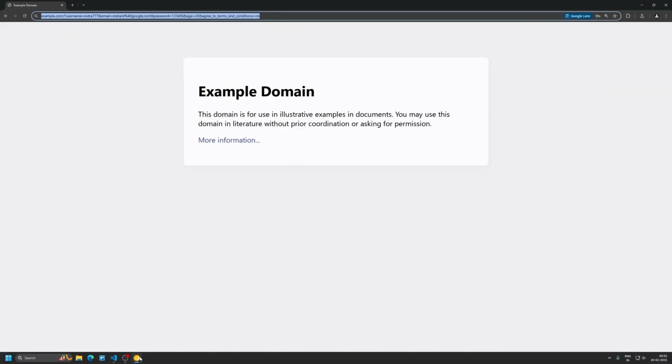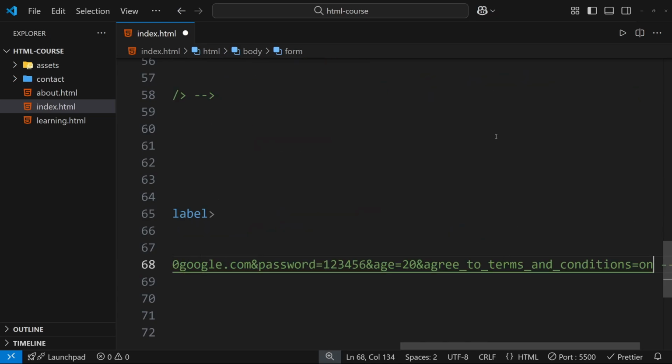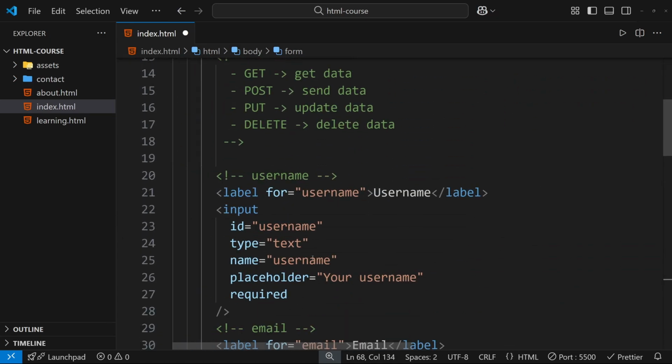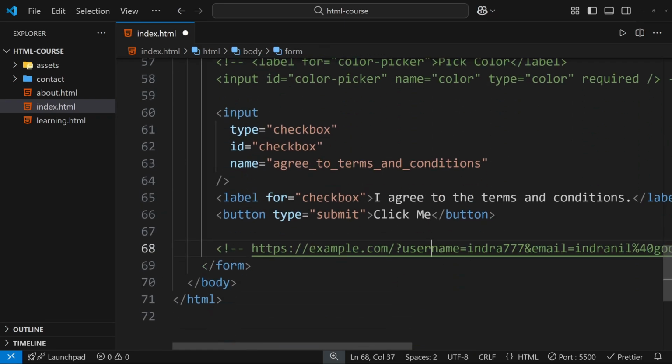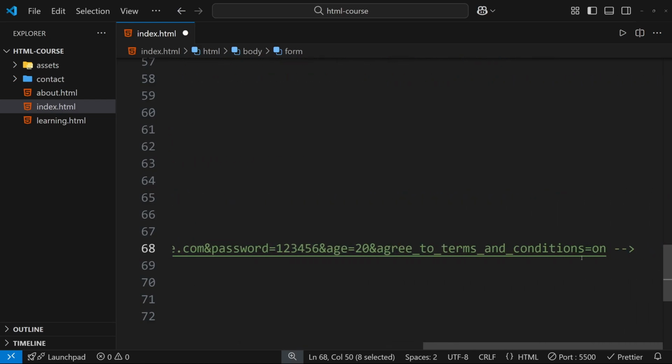But I will just copy that and go here, and inside of here in the comment I want to show you something. As you can see, for all of the other input elements, something like this username, we get the username and then we get the value. But when we click on this checkbox, what do we get? We get something like this: it is on.